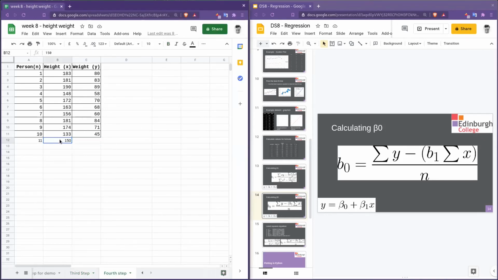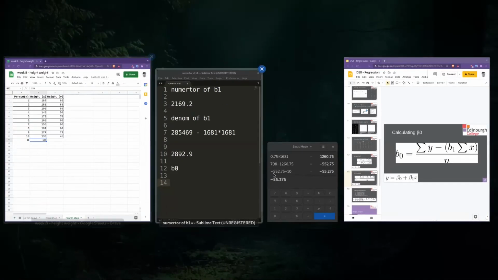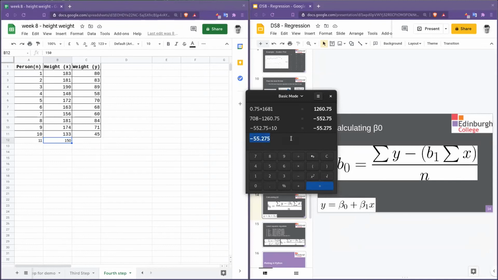So someone's come in and they have a height of 150. So I'm going to plug that into the equation of a line formula. So y is equal to minus 55.3 plus 0.75 times 150. So let's do 150 times 0.75 first.